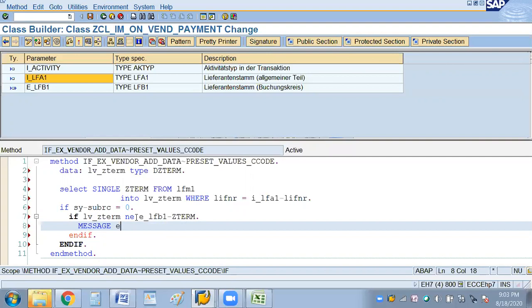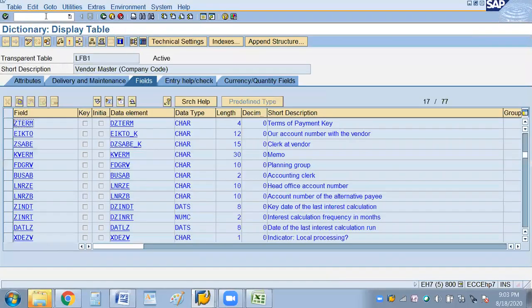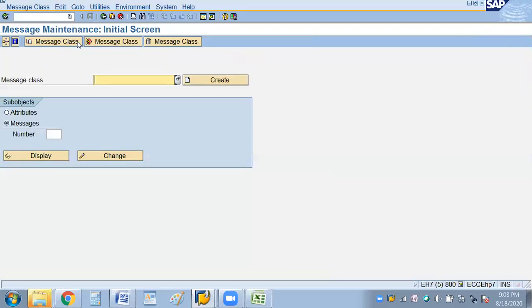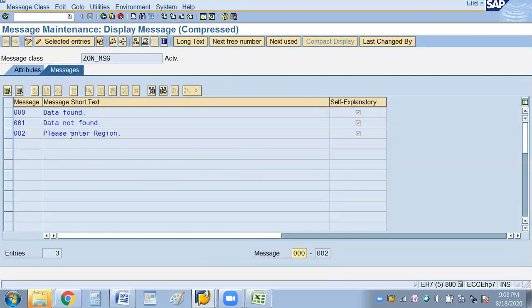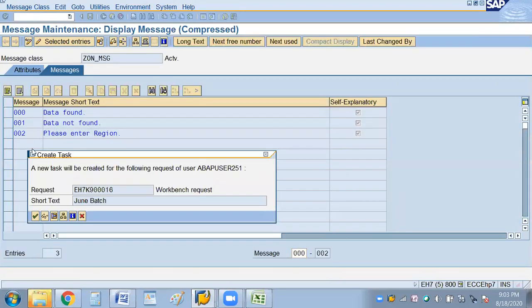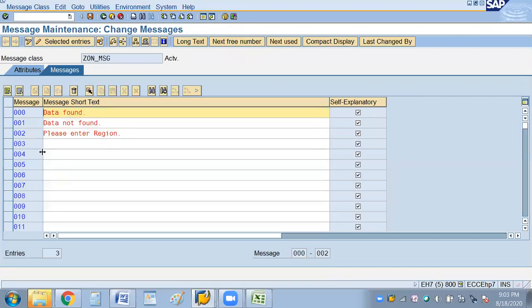Okay, so what is that message number? I will give something, z_invest. Okay, so let's check it. Any messages there? Let me go to the messages. Let's see 91. We have our message class display. So 3 is not there. I'm just creating one more, 3.